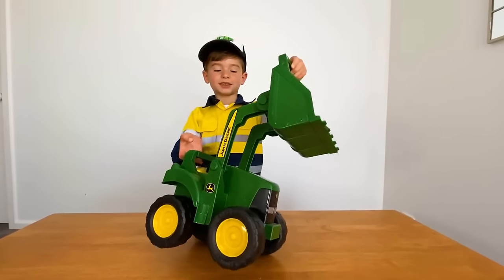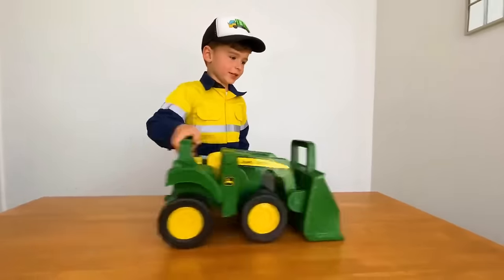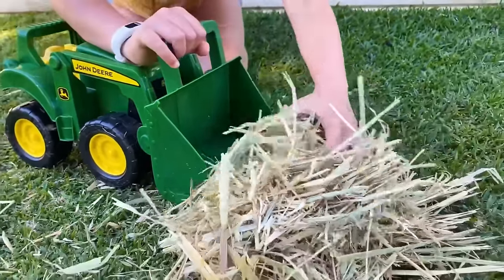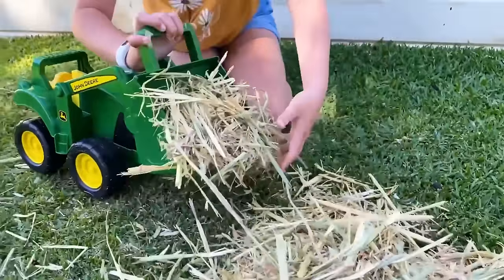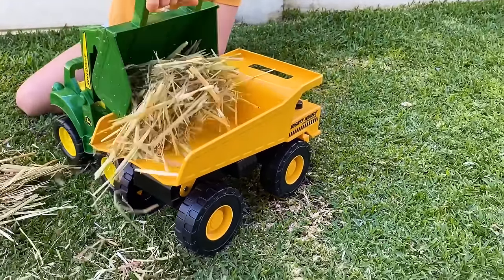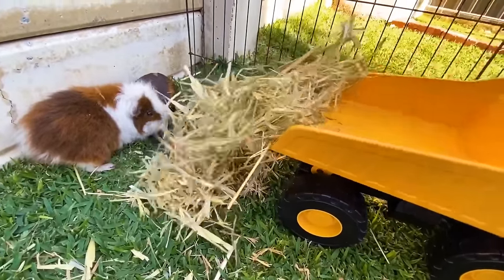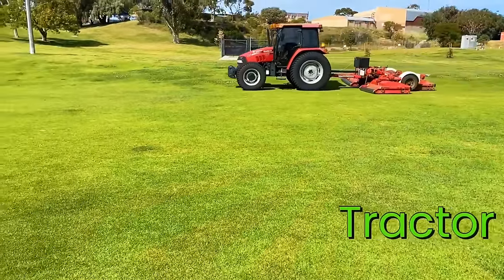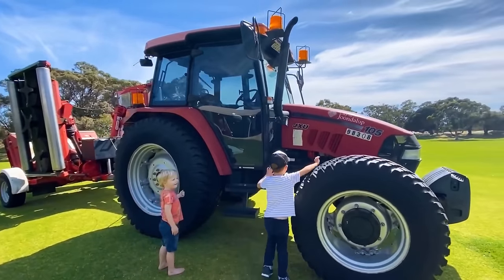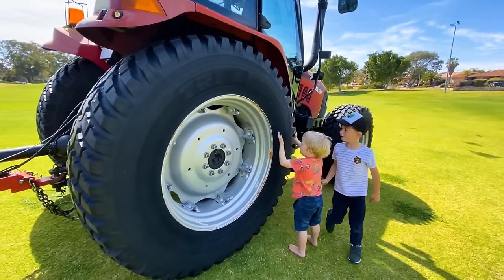Hey guys, welcome back. Today we're showing you this tractor. Bigger than you. Is it bigger than you?